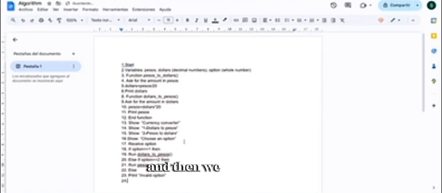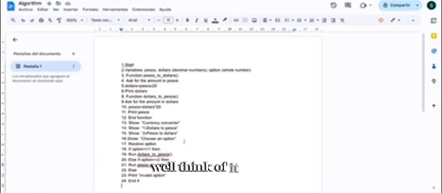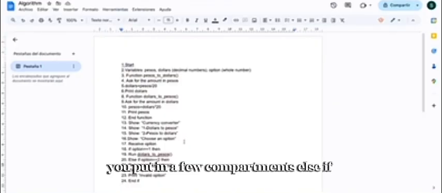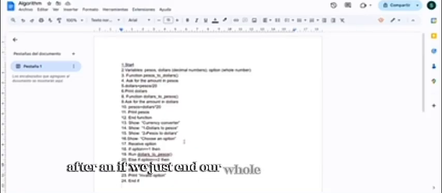And then we finish our if. And now you may be wondering, what does end if mean? Well, think of it like this. You open a box with if, you put in a few compartments, else if, and else, and if closes the whole box. After end if, we just end our whole program with end.